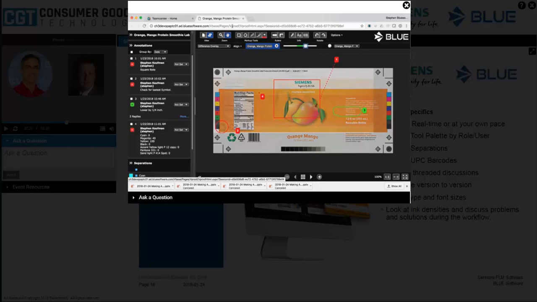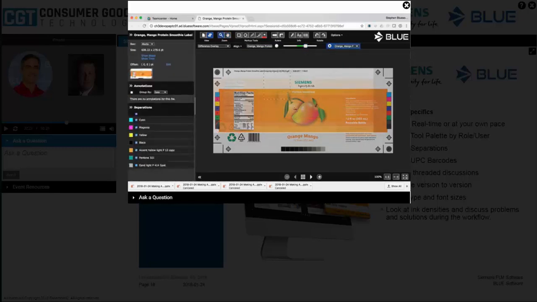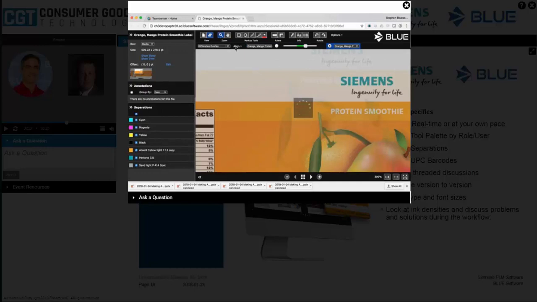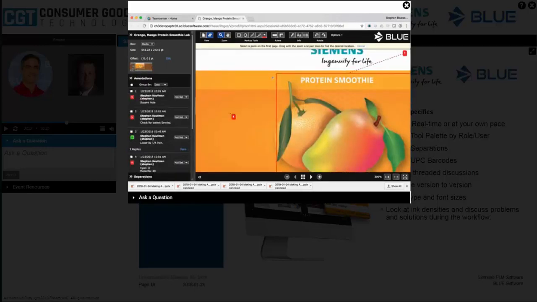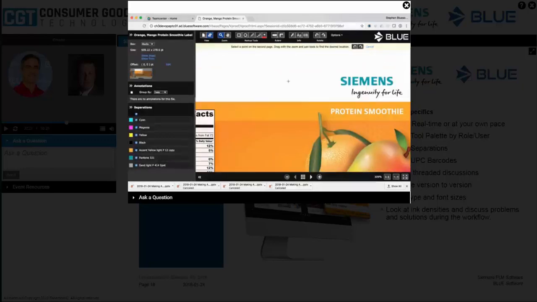So what I can do is zoom in on a part of the art here, and I'm going to go to auto alignment, and I'm going to pick one part of the first and then one part of the second. That takes those 2 points and aligns them together so that now the art is oriented even though the artboard size is different.